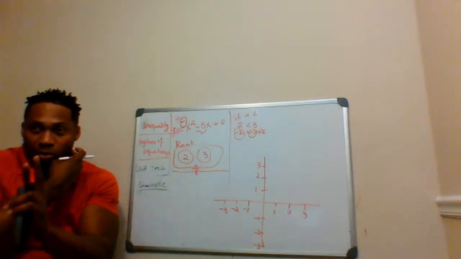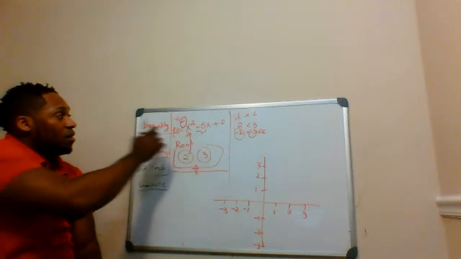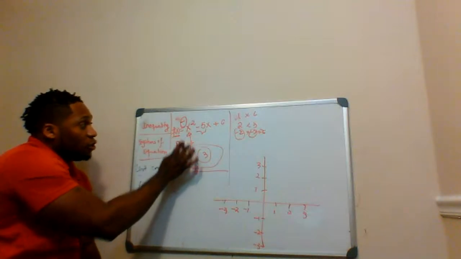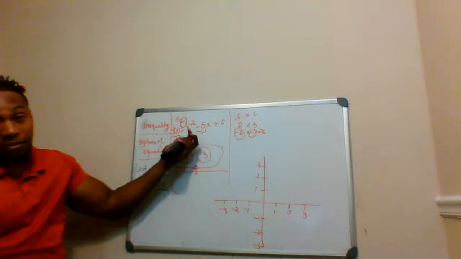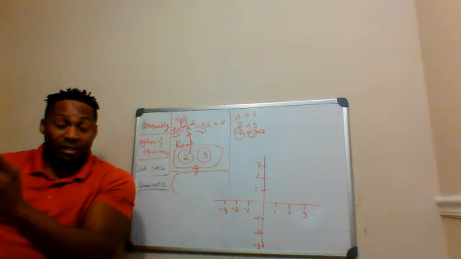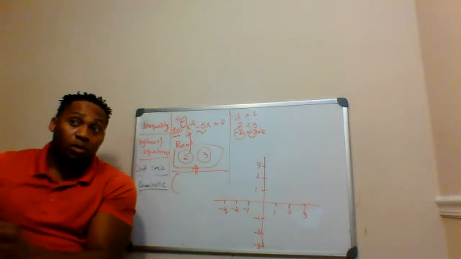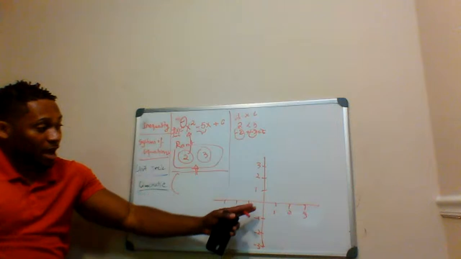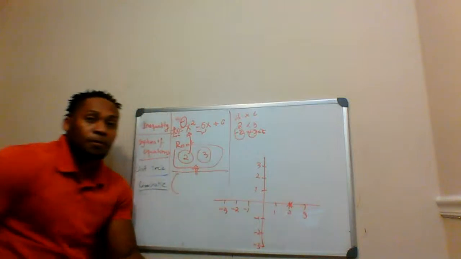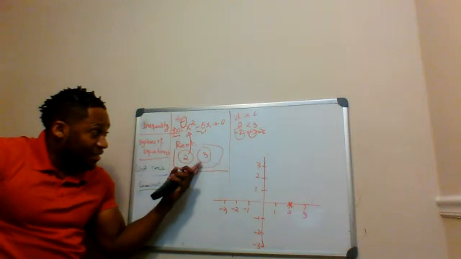So what does it mean that we know the roots? That means if I plug these into the equation, the value of f of x is going to be 0. If I plug 2 inside of this equation, the value is equal to 0, which is the same thing as saying when x is equal to 2, f of x is equal to 0. Same thing as saying when x is equal to 2, y is equal to 0. The y and f of x are the same thing. So we have the point 2, 0. Correct? So what is the other point? 3 is a root.